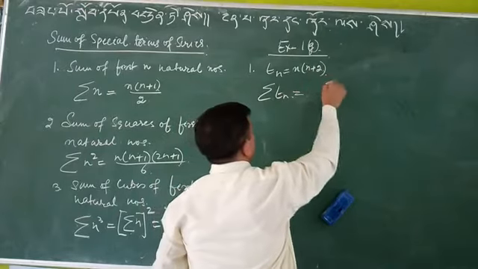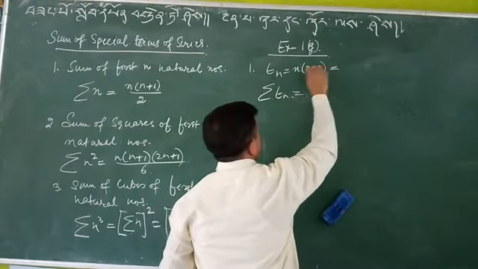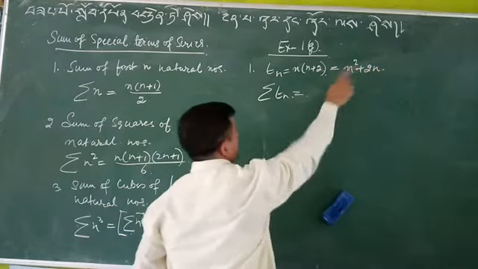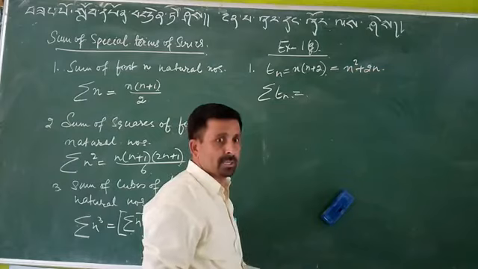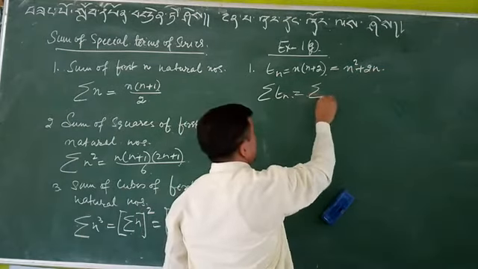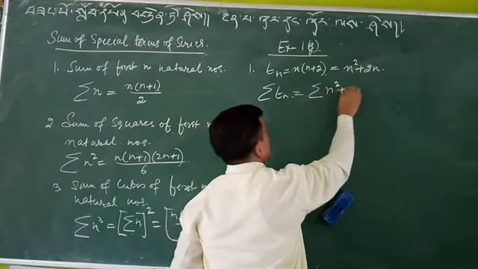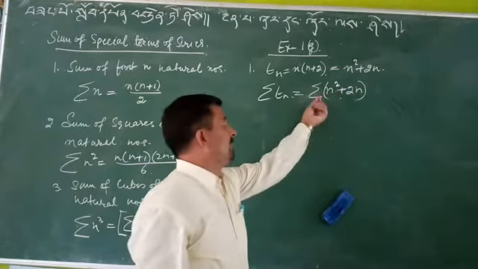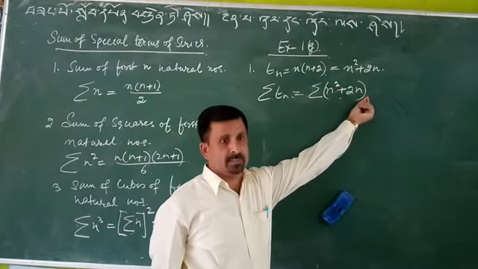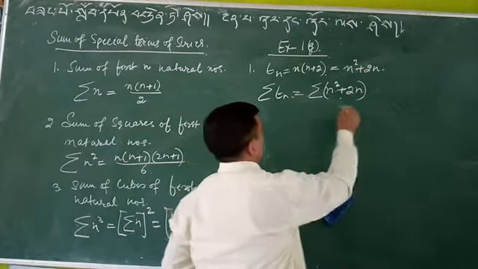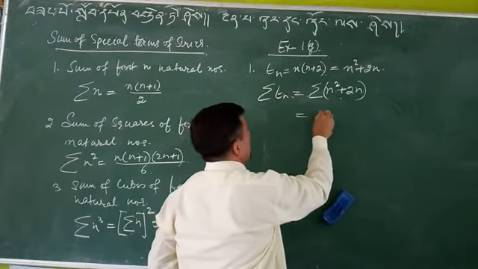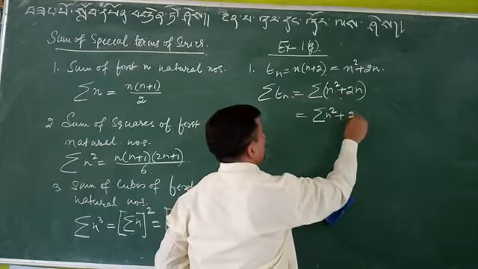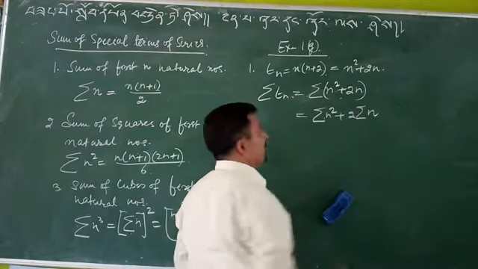At the same time, we can multiply this beforehand. This comes as n square plus 2n. After this we can have the notation of summation, so we can write this as summation of n square plus 2n. After this we can open the bracket, and this notation will go with both the terms. Therefore this will be equal to summation of n square plus, 2 will come as the coefficient of summation, and then this is n.